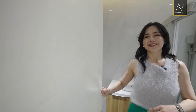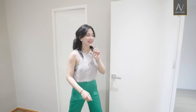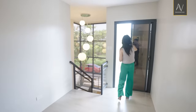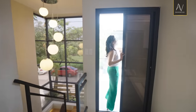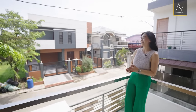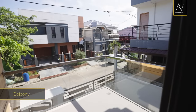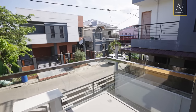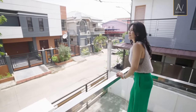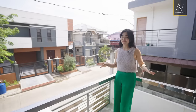Done with the bedrooms — the last thing I'll show you is the common balcony. It's already open and the wind is brushing through. This is such a nice spot for when you wake up in the morning and enjoy your cup of coffee. You have a view of your lush garden and the trees that surround your property. I can just imagine the conversations to be had with your family and friends in this spot.